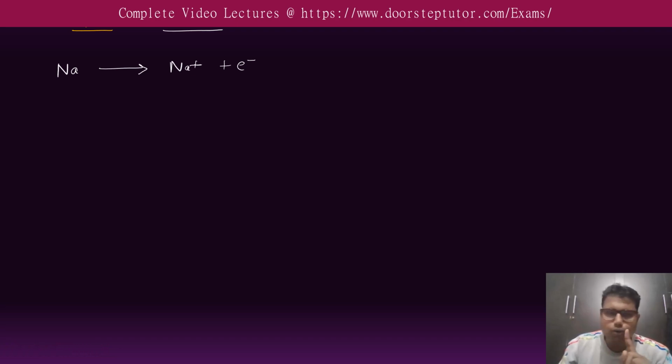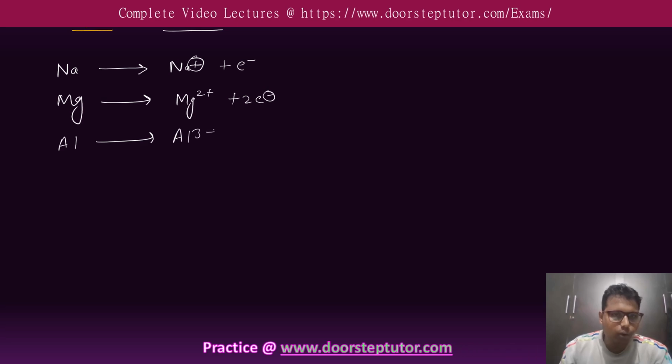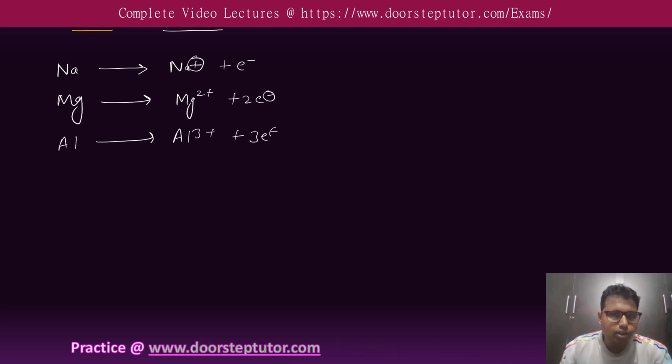It can donate one electron, it can donate two electrons, it can donate three electrons, and according to that, we will assign the charge on the metal. For example, if it is donating one electron, it means we will use positive one. For example, we are talking about magnesium. Magnesium donates two electrons and gets the 2 plus. Okay, similarly, if we are talking about aluminium, aluminium donates 3 electrons and gets the three positive charge.